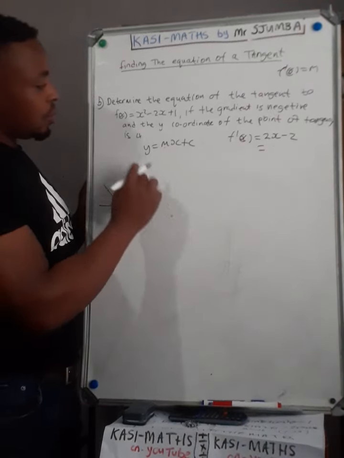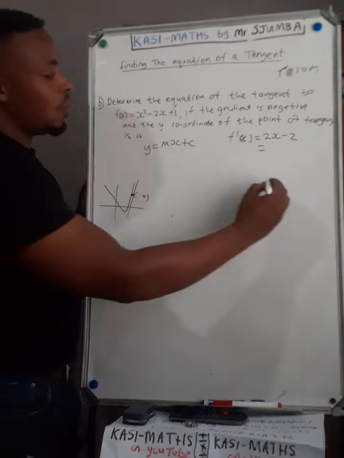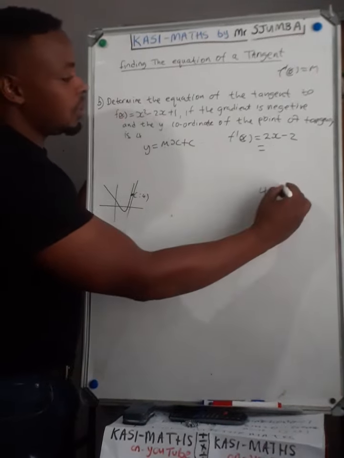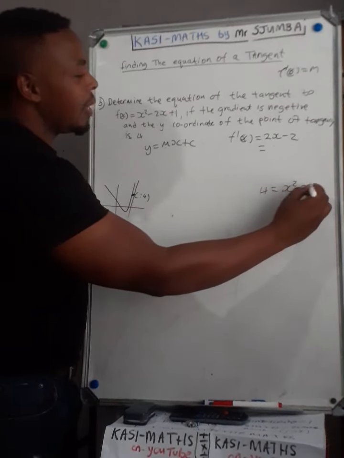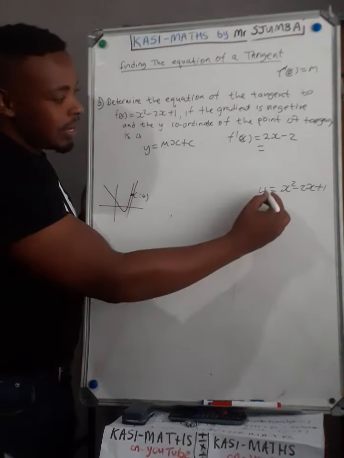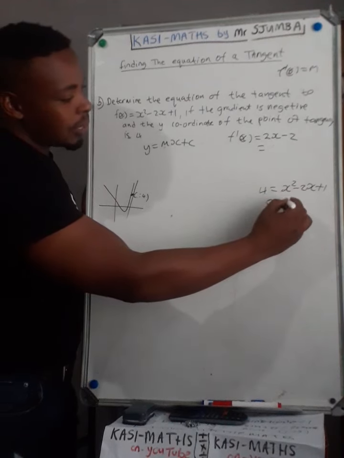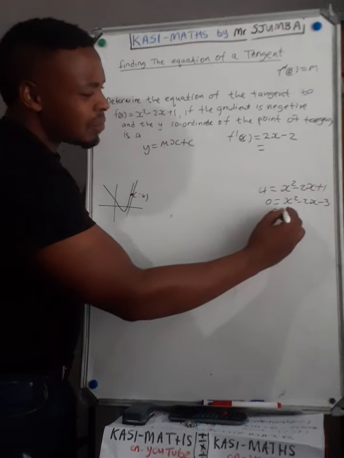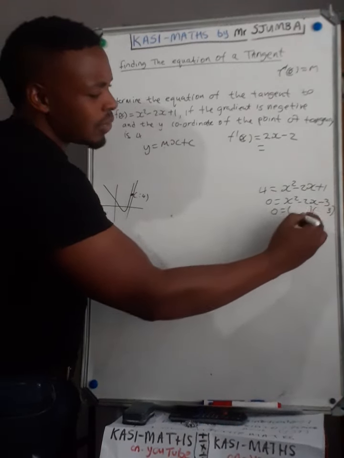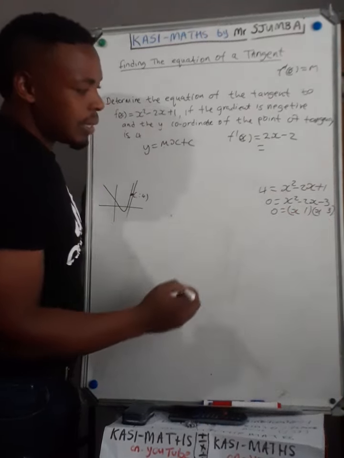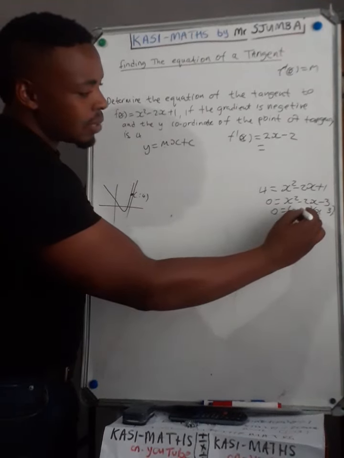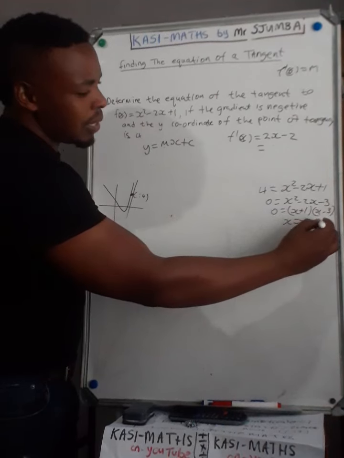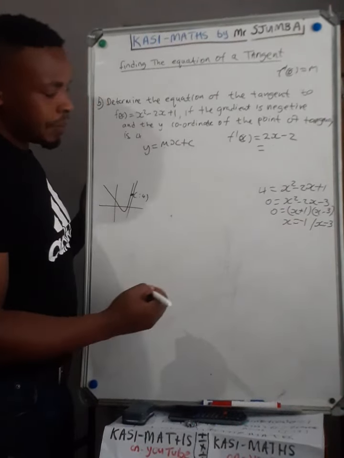So la kuchaza ukuthi besithathe lo 4 simfake lapha kulokhozi. Okay, masimfaka lo 4 kuzoba u4 equals to ngithi 4yx squared minus 2x plus 1. Then we have to solve u4 jumpa ngale x squared minus 2x minus 3. Then we have to factorize 3 no 1, x no x, and then we're gonna have x minus 3 no 1, x plus 1, x olingana no minus 1 and x olingana no 3.